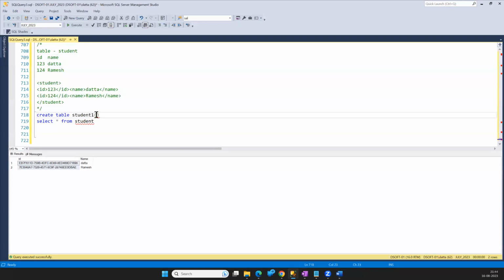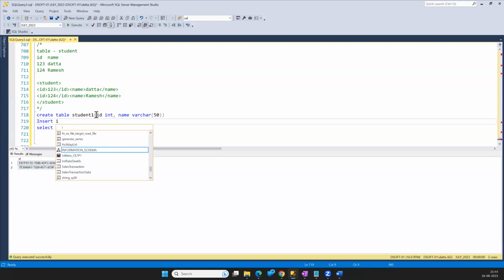Two columns I will create: ID, integer, name, varchar 50, and I will insert some values: 123, Datta, and 124, Ramesh.